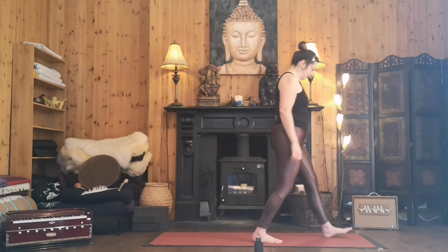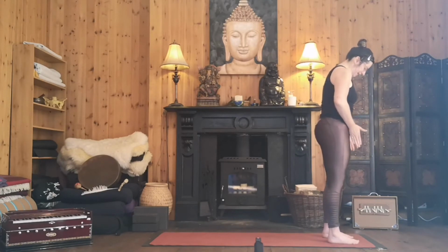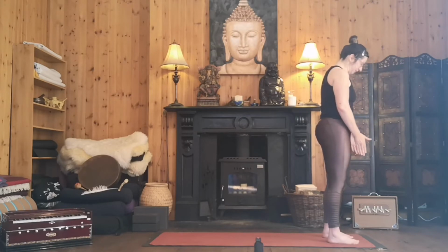All right. Step to the front of your mat. Spread your toes nice and wide. Center the hip. ASIS in line with the center of the knee. So hip points, should I say. In line with the center of the knee. In line with the center of the foot.